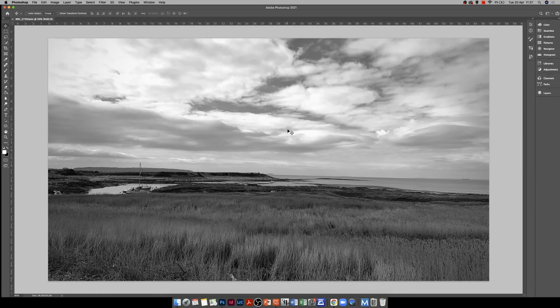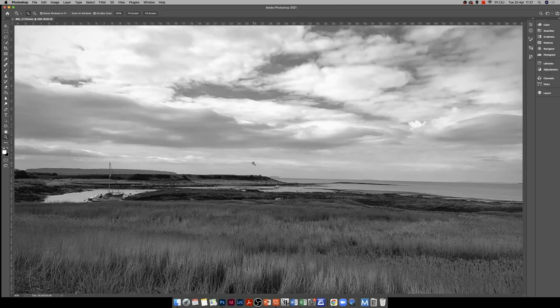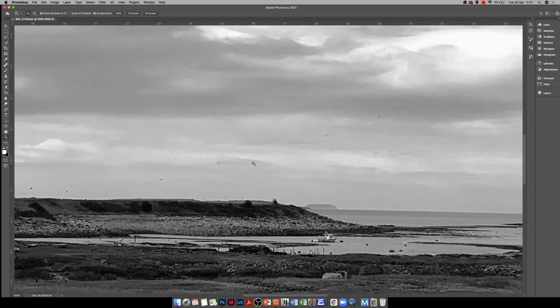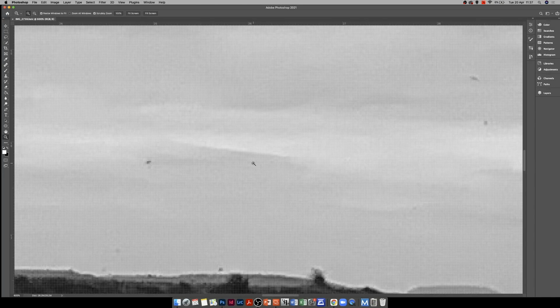Let me just close this down. So when we enlarge an image right up to a pixel level, let's go right in here just to demonstrate this for you. Okay, so we're right in now, and we can actually see the little squares and all the pixels in here. Now what interpolation does is it will enlarge the image for you, and it does this by, say we're taking a section of 9 squares here, it will stretch these out. Now, it doesn't stretch the pixels and make them bigger, because we want to keep that resolution at 300 pixels per inch. So what it does is it creates space.